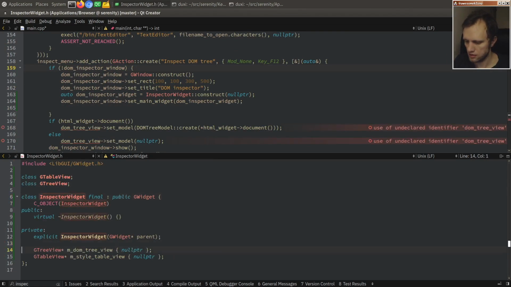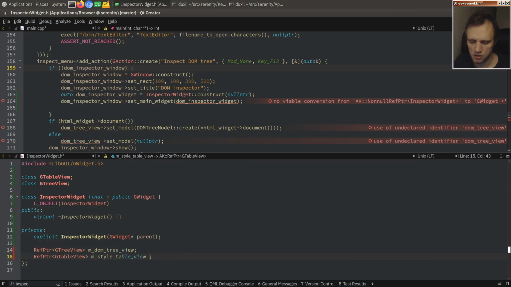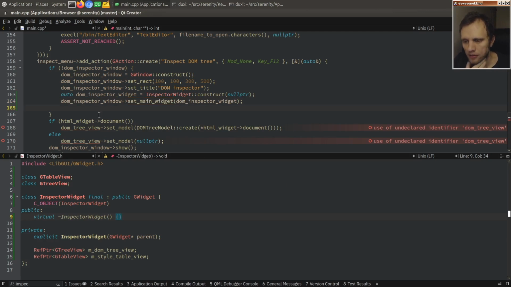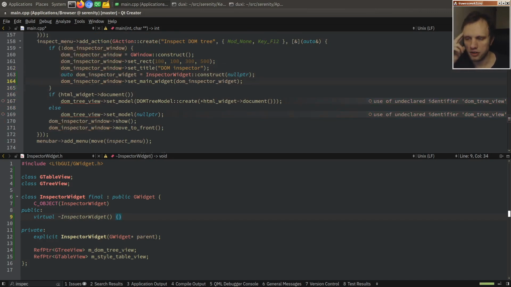And actually, let's just use ref pointers for these. No point in using raw pointers if we can avoid it here, because these things are reference counted anyway. Okay, so then I guess when we do this, let's see, how do we do this?